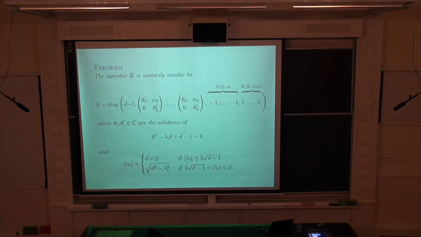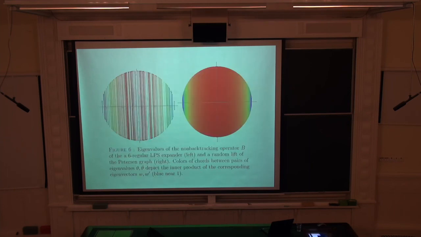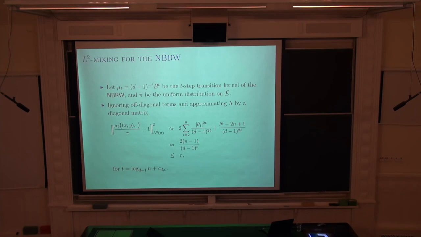So let me say that if all the eigenvalues of A, the adjacency matrix, were distinct, then this kind of conclusion of the 2 by 2 structure would be easy. But the trouble is that in the interesting examples, the eigenvalues of A come with very high multiplicity. And then you might worry that when you go to B, you will get Jordan blocks of size of this multiplicity, root n by root n, and this would kill our analysis. So it's really important that it's only a small Jordan block.